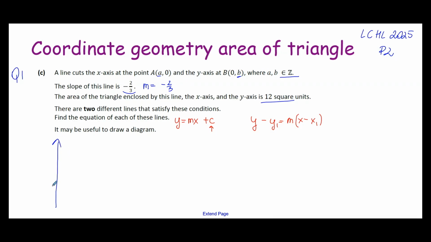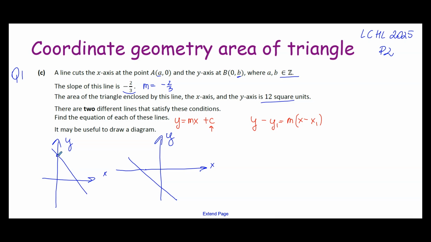So I have the x and the y-axis, and it cuts at 2 points. Now, having a negative slope, what does that mean? That my line will be going down. So either it goes down like that, or the other version that it can go down like that. All right? So either this way or this way. That's how the line can go.